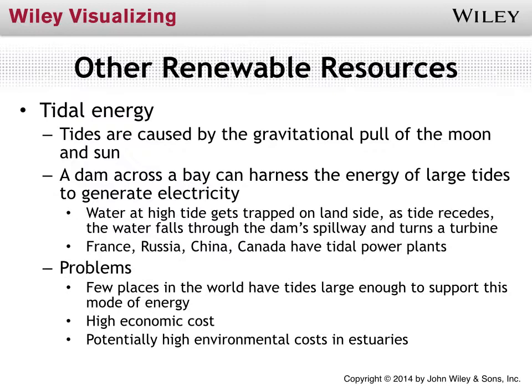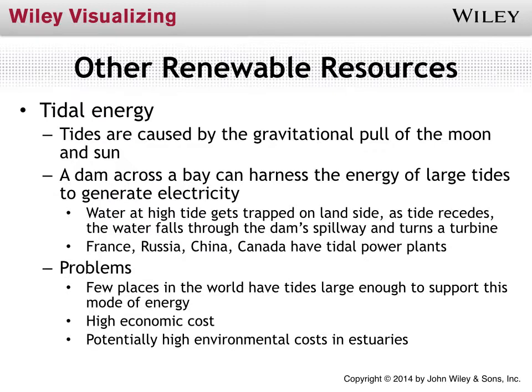A couple other things that are used, but generally speaking, pretty small amounts. We can use the tide in the oceans. We know there are times when the tide is high and times when the tide's low. So we can identify areas along the coast and dam up a bay and then harness the energy of areas where there's a big enough difference between high and low tide. You think about a dam on a river, it's one way. Water flows from upriver through the dam, spins turbines, goes downriver. So it only generates energy as it's going downriver.